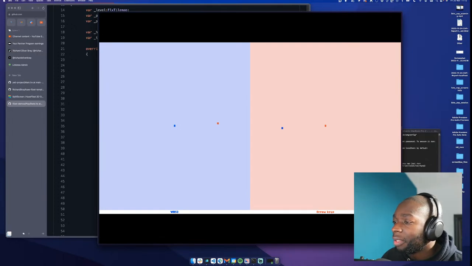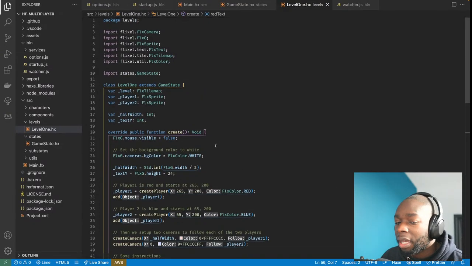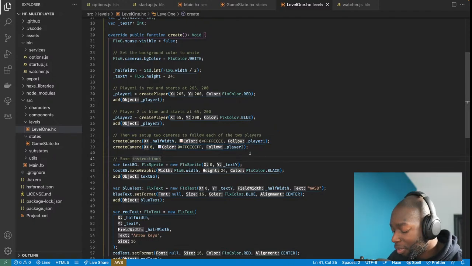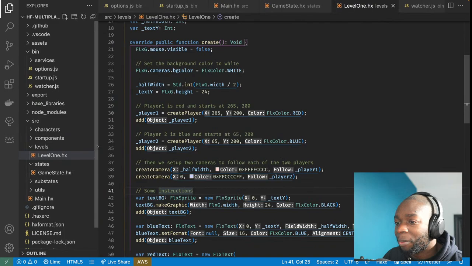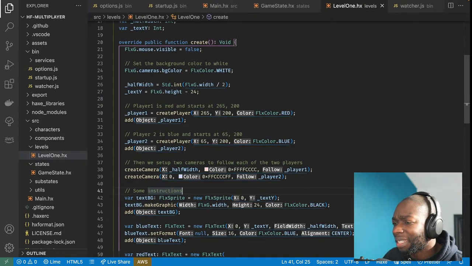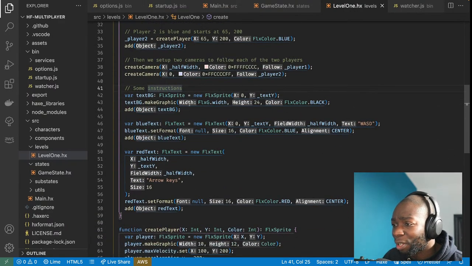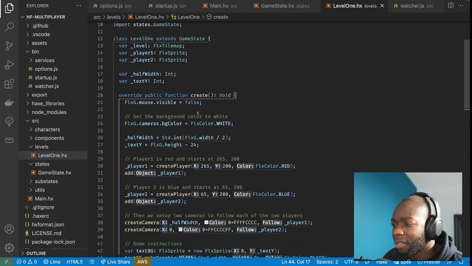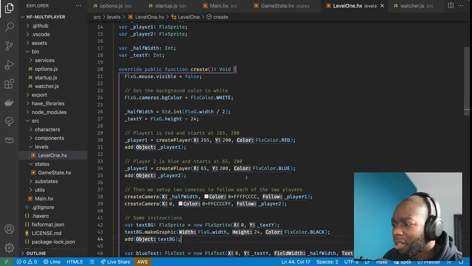So the red player on the left-hand side, this is actually quite small. I'll make it a bit bigger. Let me change that. For those of you who are wondering, and this put me off, these things in gray, this is type inferencing from the Haxe side. So Haxe assumes what the type is for the variable. And this is new to me. This didn't exist in the old version of VS Haxe, so this is all new to me. Yeah, it's a lot, right? I don't know how to turn it off. It's quite annoying. But anyway, so what we're gonna do is we're gonna increase the size of the players because they're quite small. So player one, that's the position, color red, player two.